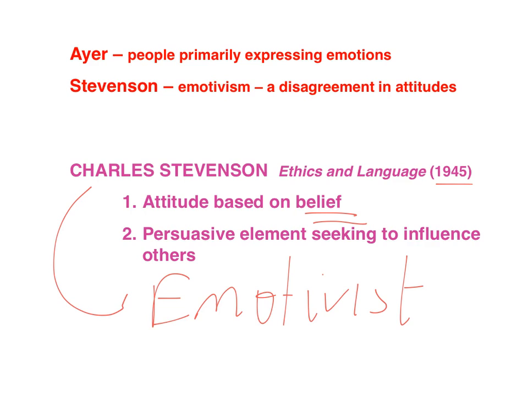And another element that other philosophers accentuate more than Stevenson is that it's persuasive. Let's face it, if you are saying to someone, look, that is wrong, lying is wrong, stealing is wrong, cheating is wrong, you're normally trying just to have a little bit of influence when it comes to their behaviour in the future, and that is a form of meaning or a form of use for Stevenson.